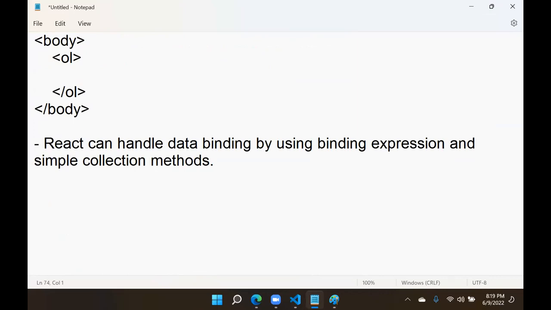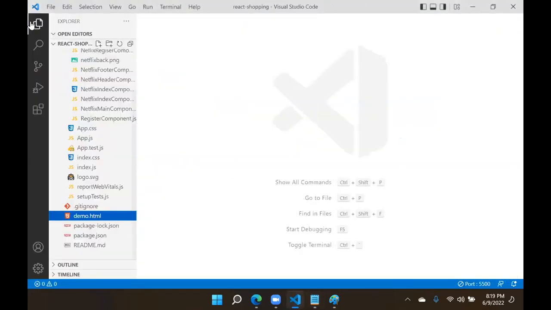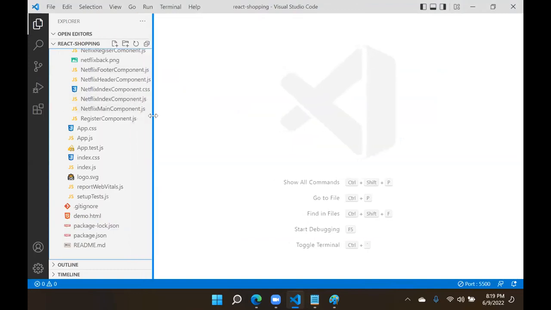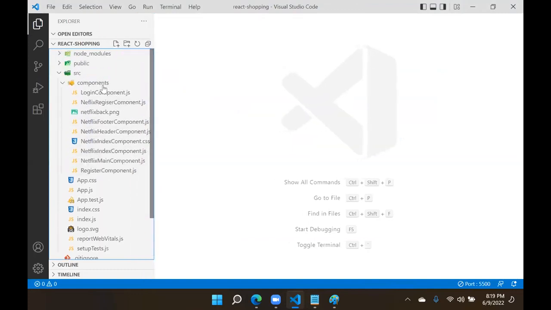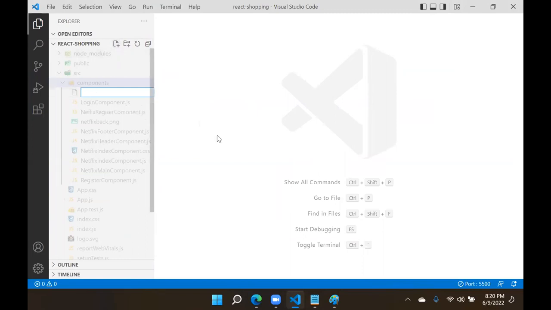Let's see how we can do this, means how we can access and how we can bind the data. Let's see how React can handle data binding, using simple binding expressions. I will show you that. I will create a component here now. For every example, we will create one component and use that component. I will add a new component in the components folder.